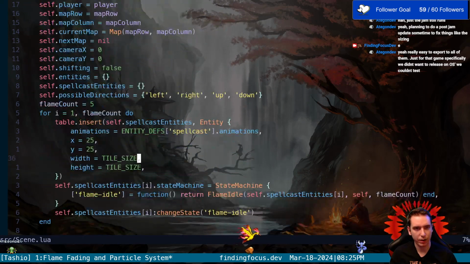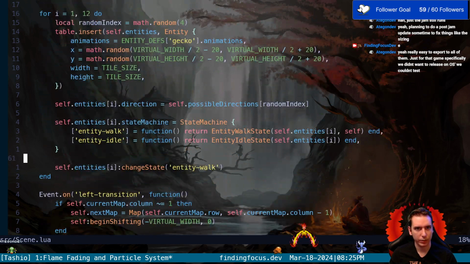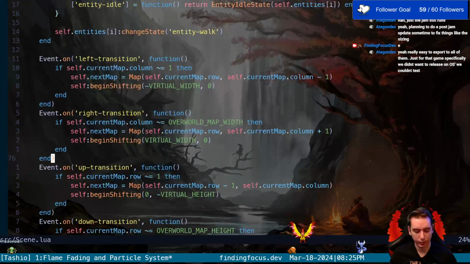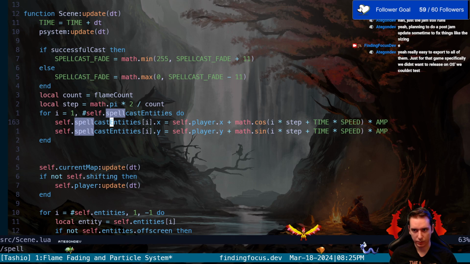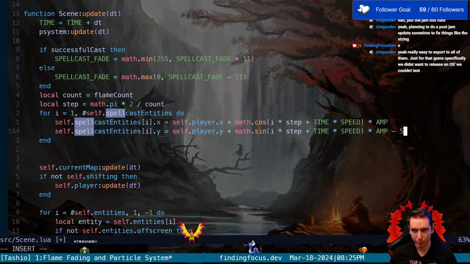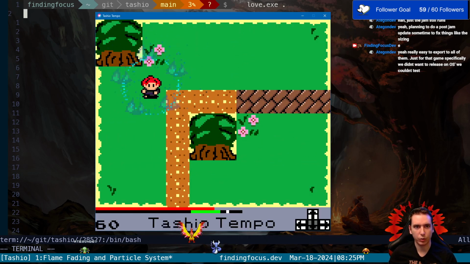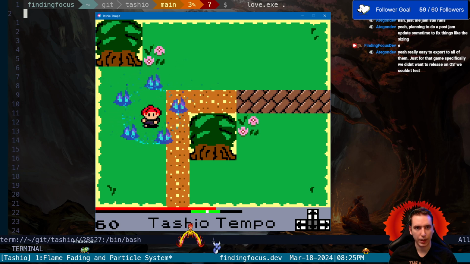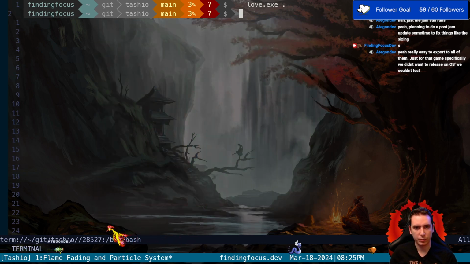So wherever our spellcast entities are being set, or being updated with a position, we can go ahead and shift that up just a bit. So here, instead of the Y just being this, I think if we shift it up maybe 5 pixels, let's see. That looks a little more aligned with our circle here. Yeah.